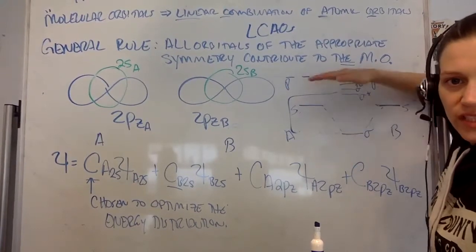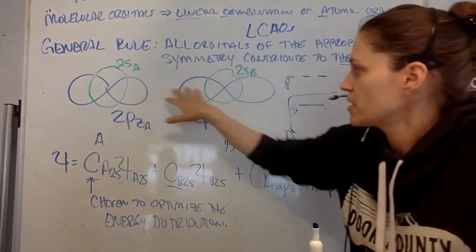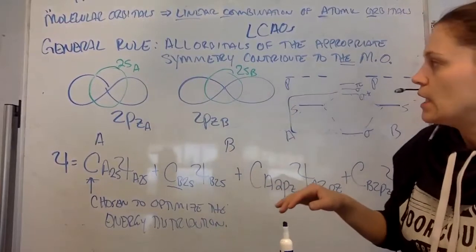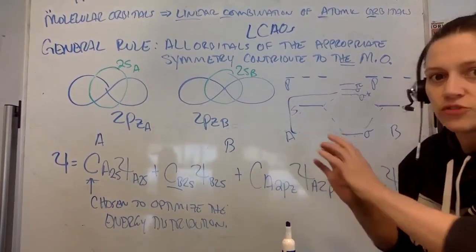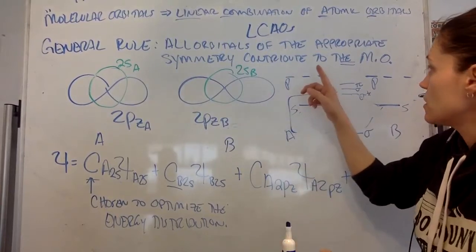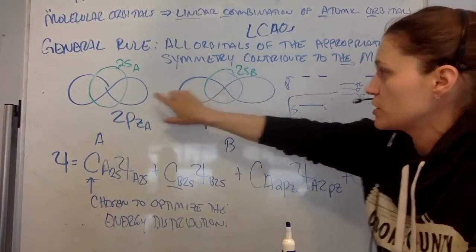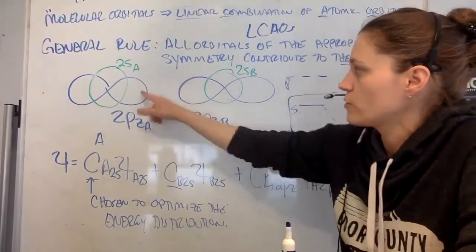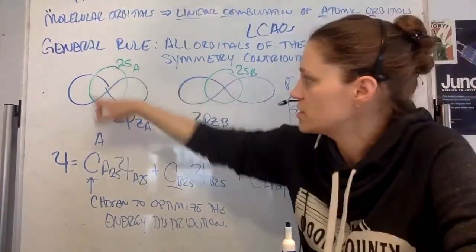Okay, so now what I'm going to do, because these are slightly different energies, so this s is going to give me one energy, and then the p's coming together are going to give me a different energy. I'm going to treat them separately. But the other thing I want to take note of is the symmetries are going to contribute the same. So this symmetry and this symmetry are the same. So those are the ones that are going to overlap. This symmetry and this symmetry are the same.